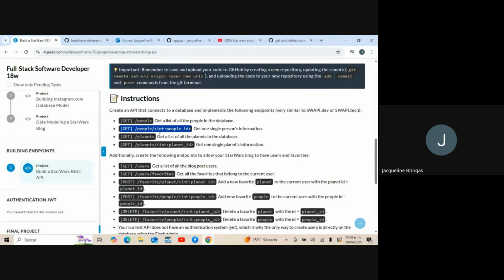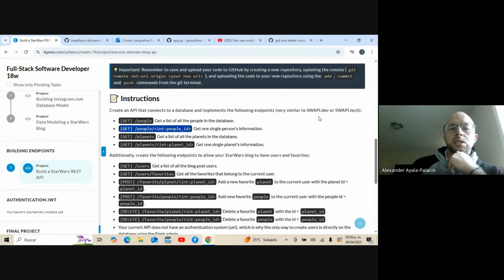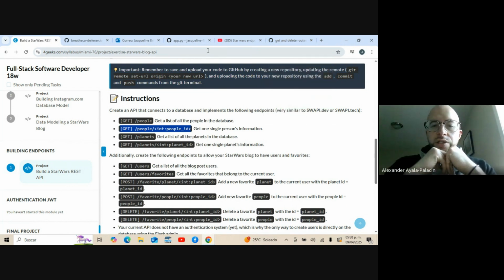Oh, that's what it was. Yeah, we used something like this in that one. Okay, nice. So for everyone who finished, maybe that's what we can tackle, getting a single person, and like Jackie's saying, you could review your family static API.